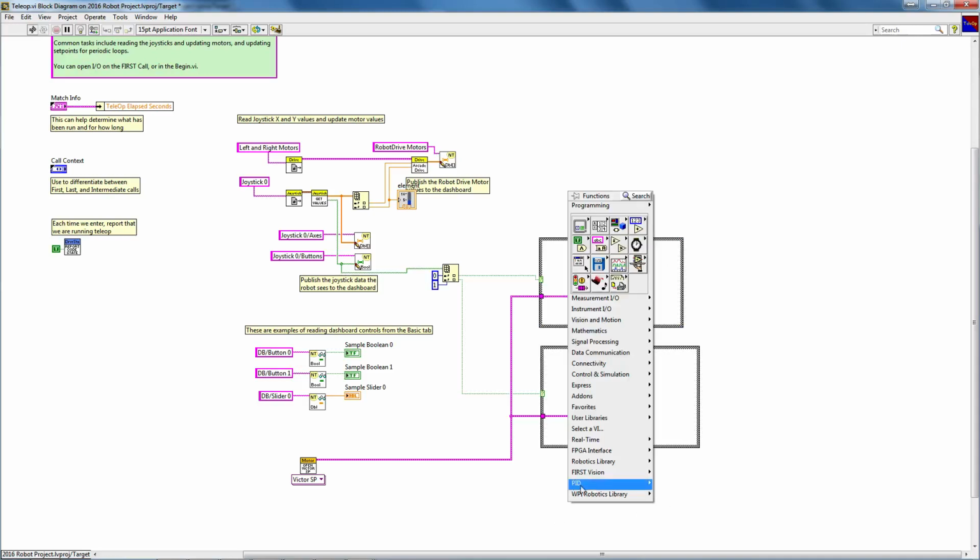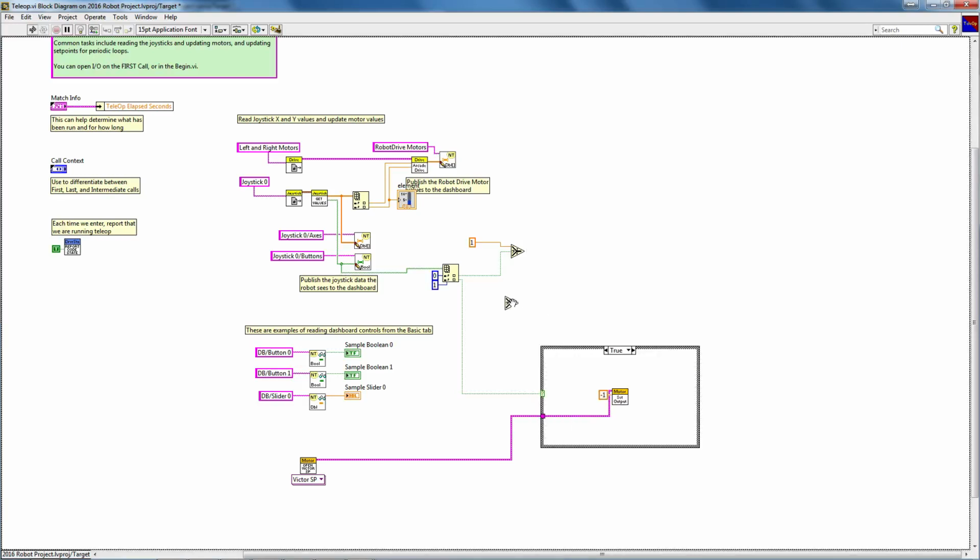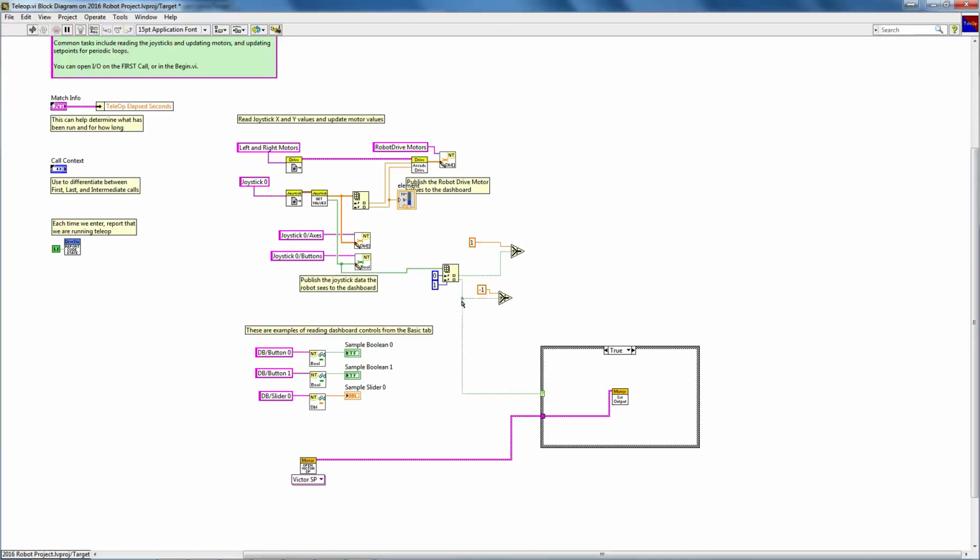Instead, to do this same type of behavior, there's a couple different approaches, but I would throw some of these selects in here. So if button 0 is true, we want the motor output to be 1. So we'll grab this one, and if it's true, it'll be 1. Now we need to know what to do if button 0 is false, right? So we're going to grab another one of these. If button 0 is false, we want to check button 1. So that's what we just did here, basically. We're going to put a 0 here because we want to stop if neither button is pressed.